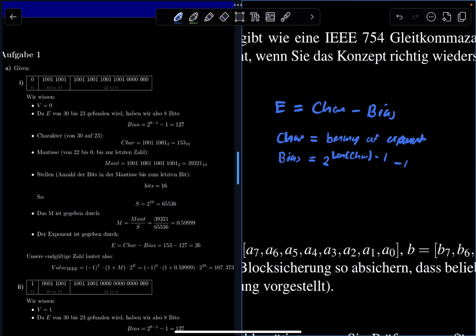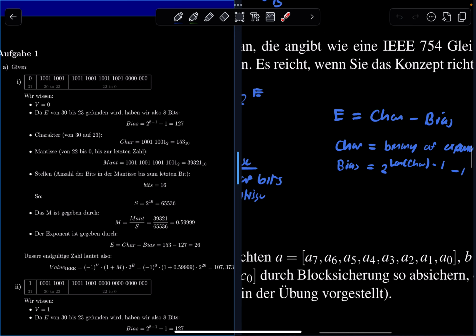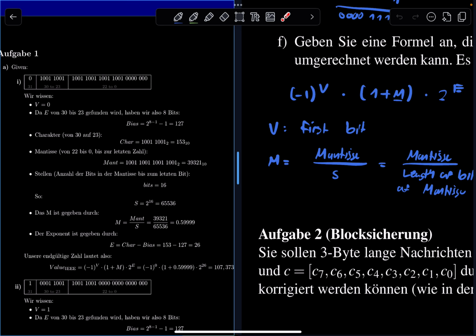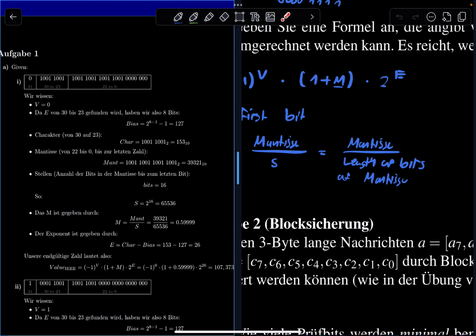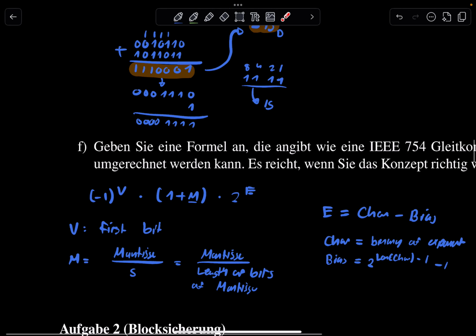So this is our bias. The Charakteristik is the binary of the exponent, the Stellen is this, and the Mantisse is given by this. And so our last formula is -1 to the Vorzeichen times 1 plus m times 2 to the power of e. And that's how you get it.